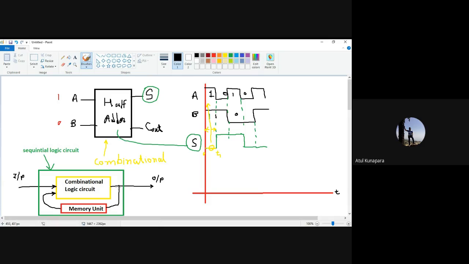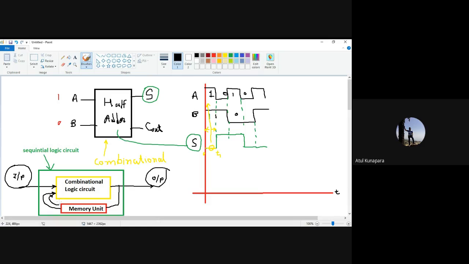The value of the output, that means the digit, whether it is 1 or 0, whatever you are getting at the output side of the circuit. That output will be stored in your memory unit, and it is then taken at the input of that circuit again. It means the output of your circuit at present will depend on the present input of that circuit as well as the output coming from this memory unit, which is the last input, or you may call it a past input. Am I clear with this, everyone?